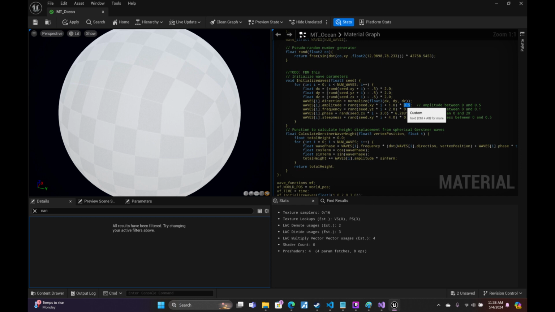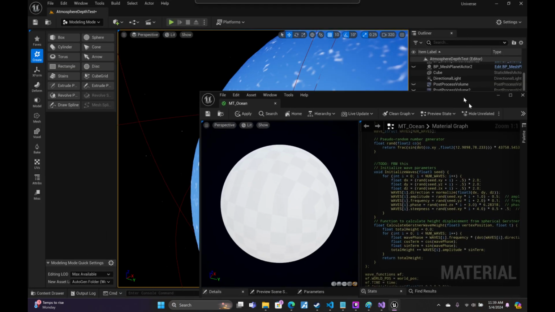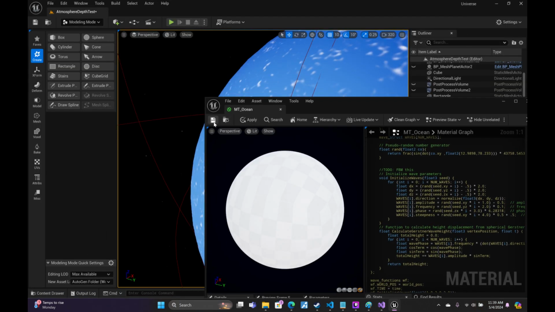I think this should actually be between negative 0.5 and 0.5 for these to composite properly. I think.